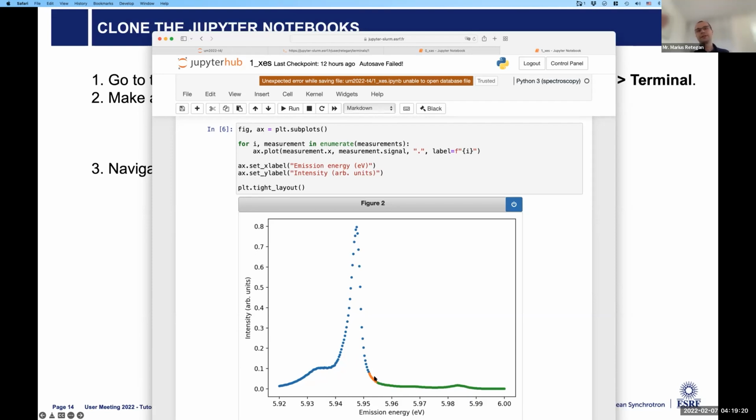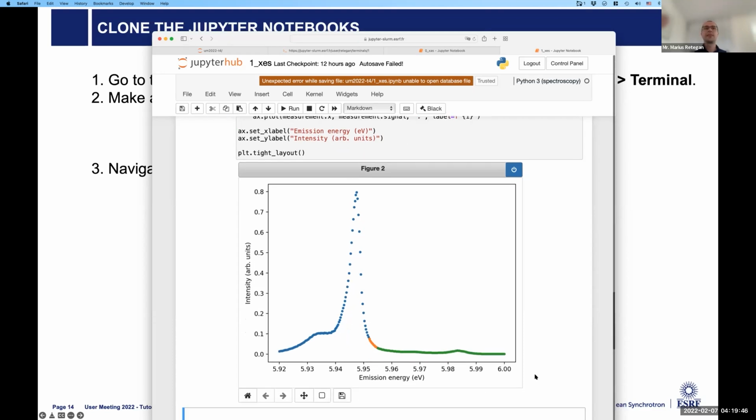You have this orange, which is from scan number 4, 5, and 6. This is a way to measure X-ray emission spectra on, again, ID26, because some of the regions require being measured with a smaller or larger step size, depending on the region. So you spend, for example, a lot of scan points here in the valence to core region.